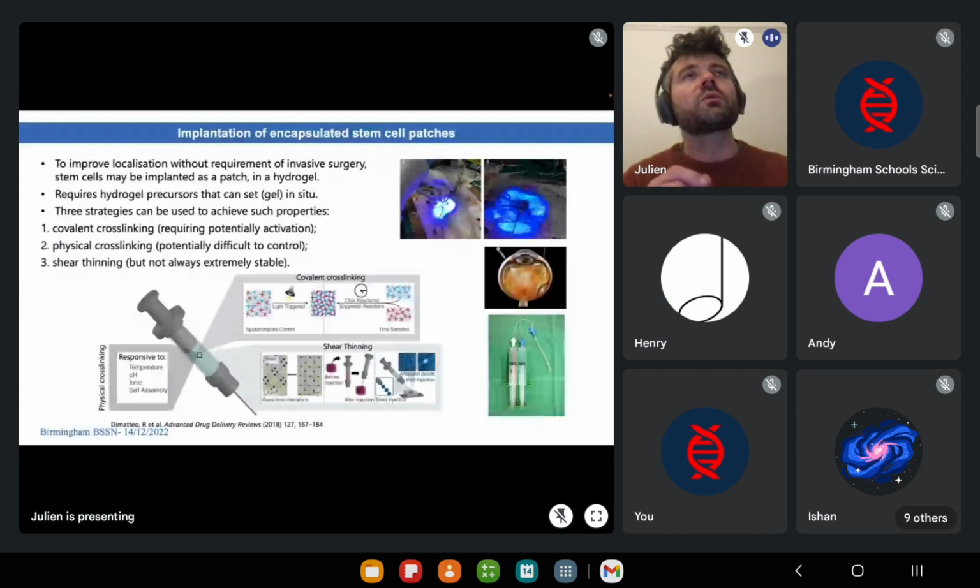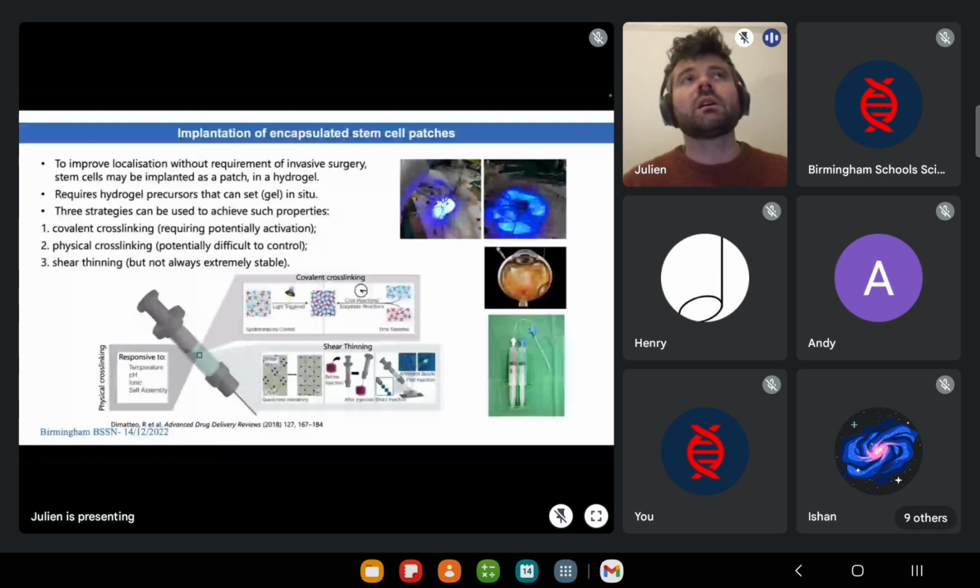And therefore, it's interesting to develop solutions in which we're going to inject a suspension of stem cells together with a biomaterial that can flow, so it can be injected, but that will eventually be able to set. So it's going to set at the surface of the tissue and retain the stem cells in place to allow them to deliver, for example, the therapeutics that they will secrete. So the biomaterials that we're going to develop for these applications will require to be flowable, so we can inject them, but to set easily in relatively simple conditions, and eventually also to display and to provide the right set of signal to the stem cells to secrete the therapeutics they need to secrete to promote the regeneration of the target tissue.